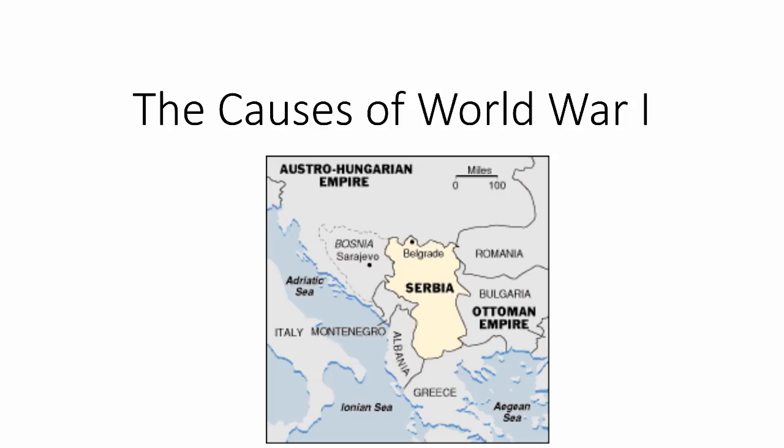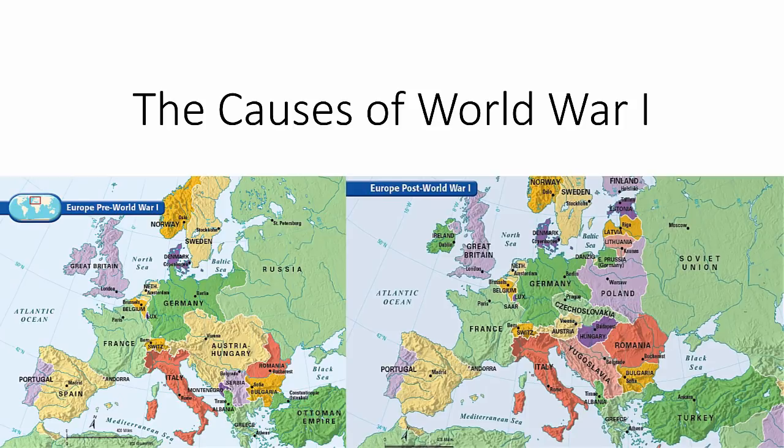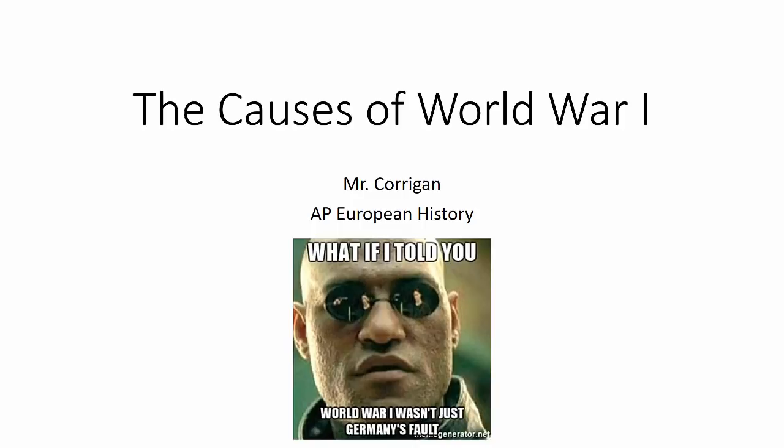By 1917, much of the world was involved in the conflict in some manner or another. By the end of the war in 1918, Europe and the world had been forever changed. Of course, the assassination did not occur in a vacuum — there was only one reason for creating a war that would ultimately claim the lives of 15 million or more people. There was a lot going on in the decades leading up to the summer of 1914, so let's try to pin down some of those causes of World War I.